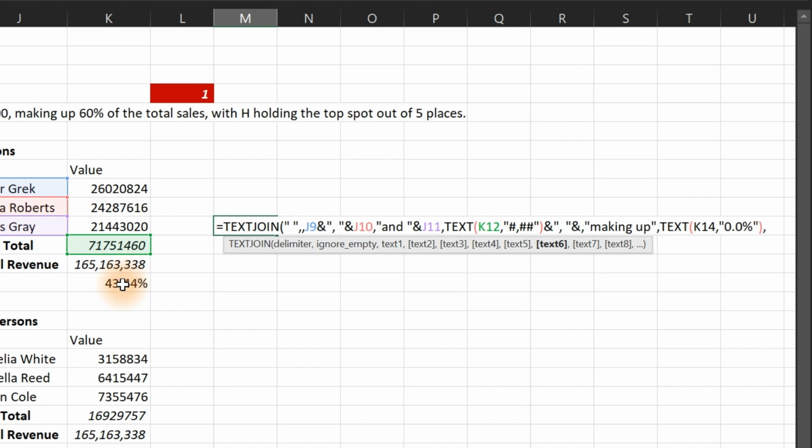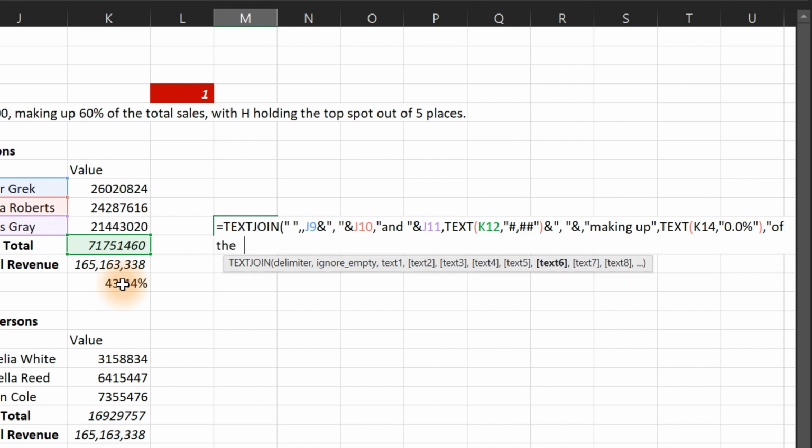We put in that comma and we type in of the total revenue. Remember, what we are using is revenue, not sales revenue. Once we have done this, it's asking for another comma again. To put in another comma, we have to do what? Ampersand again inside here.